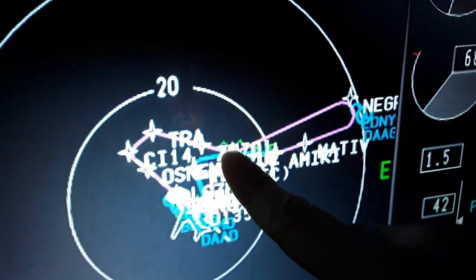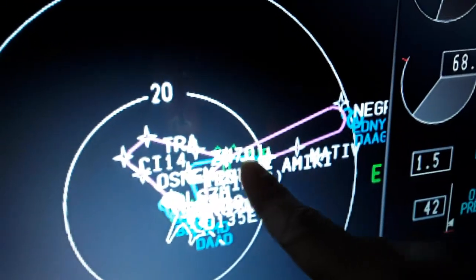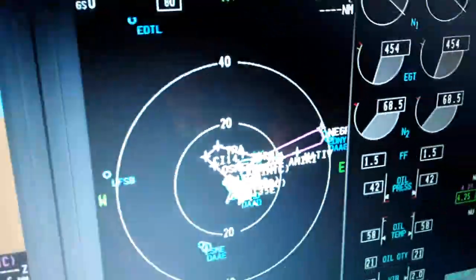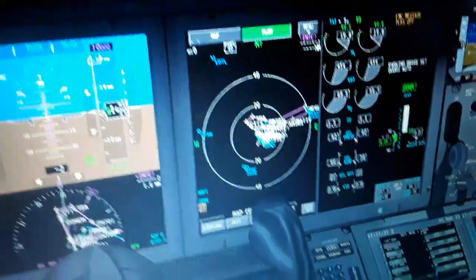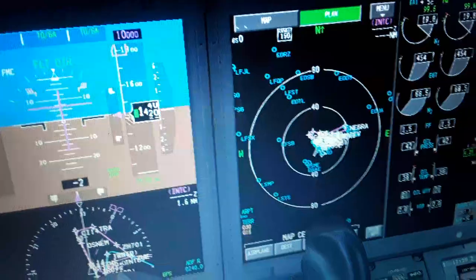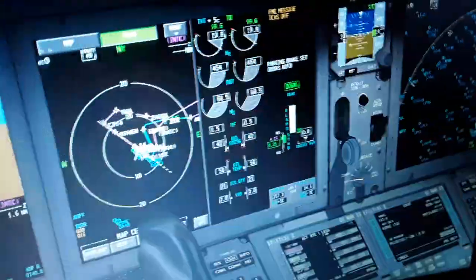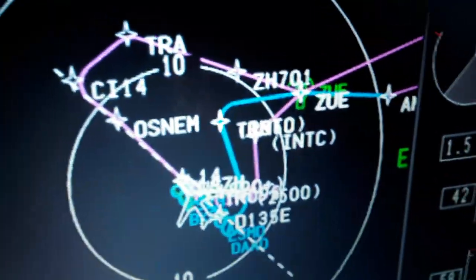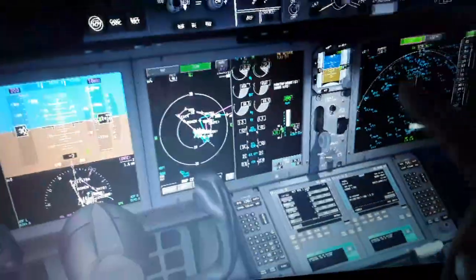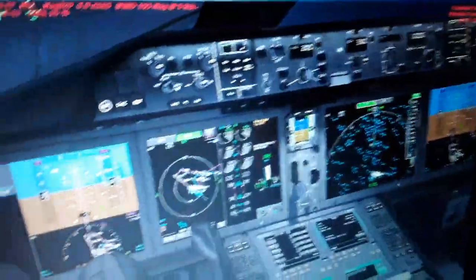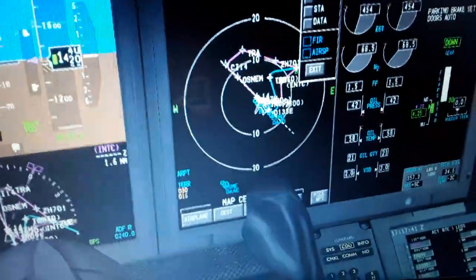So this is from takeoff, climb. Over here, cruise, descent, approach, and landing. Further away, more airports. Closer, you will see a better view. This context is also gonna display on the other side display later. So we have this for navigation purposes.